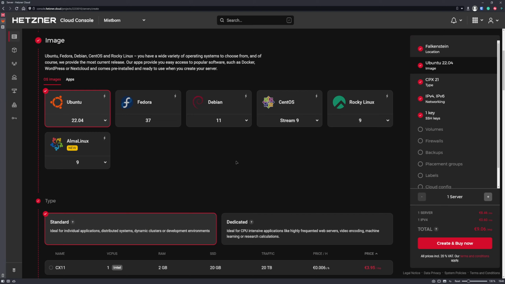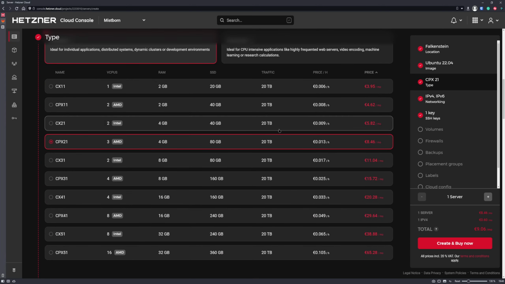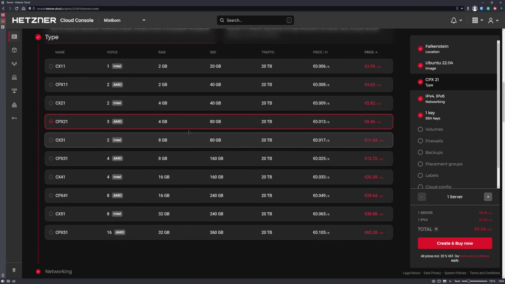But in this tutorial we will use Ubuntu 22.04, and I recommend using a 4 GB server, because in the next episode we will install our applications through Mistborn, and those applications need some extra memory. But if you want to run only a VPN server, you can go easily with a 2 GB server without any issues. But in this case, we will go with the 4 GB.